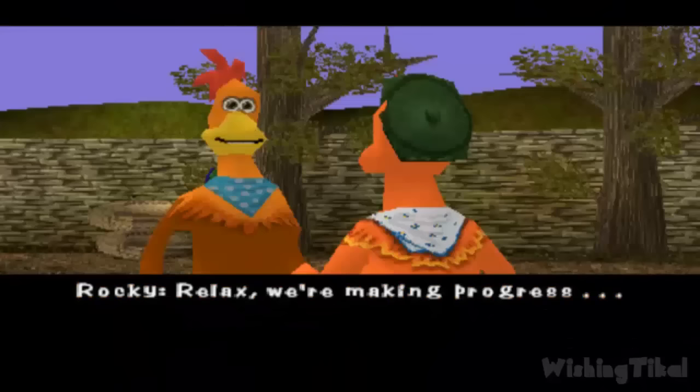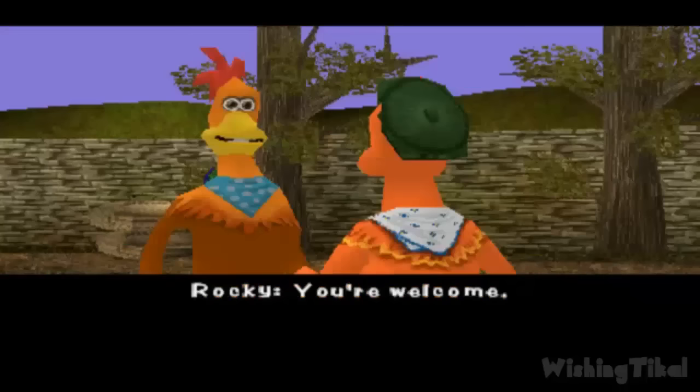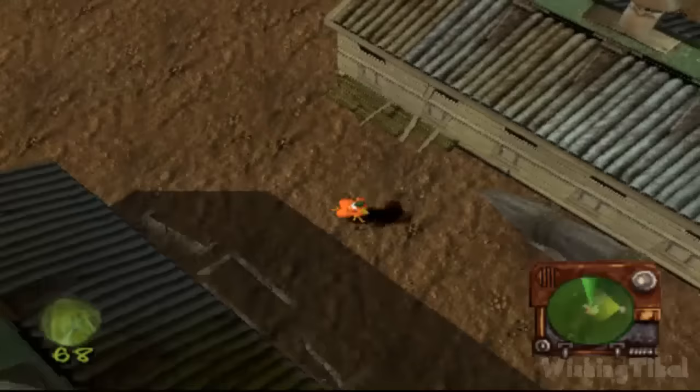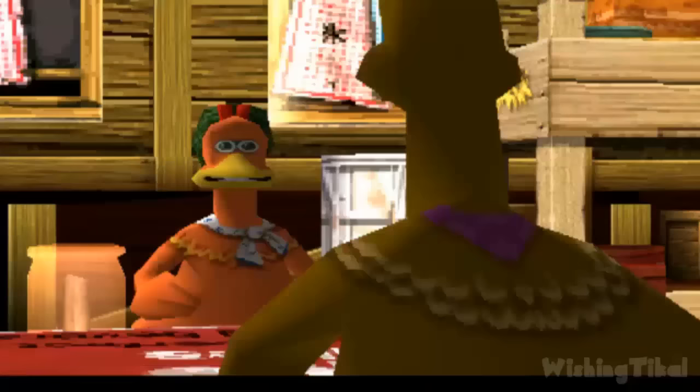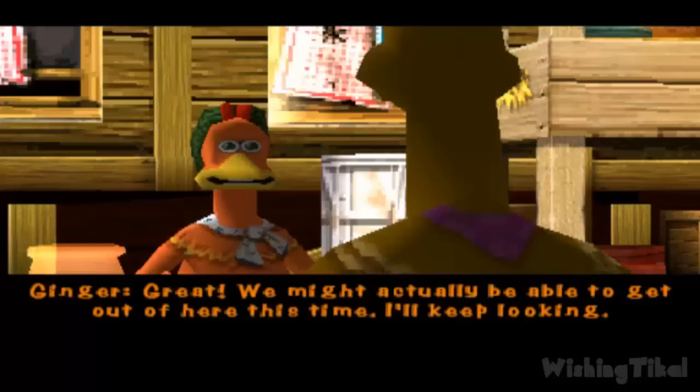Anything. Relax, we're making progress. Oh, great. You're welcome. Look at this. It's perfect for the catapult. Well done, Ginger. You know, I'm really looking forward to this. Great. We might actually be able to get out of here this time. I'll keep looking.